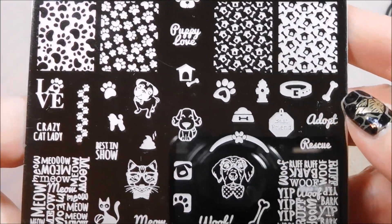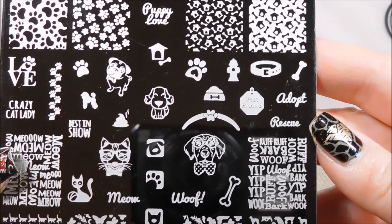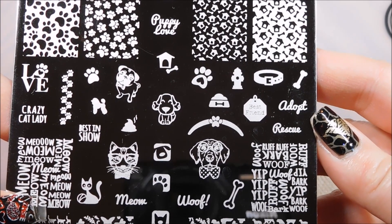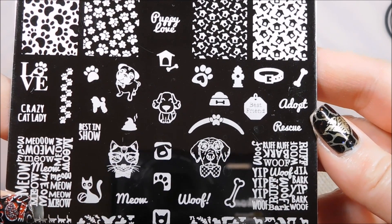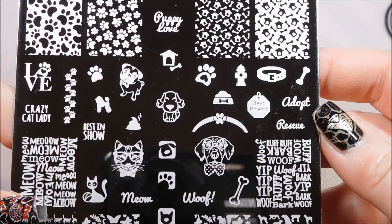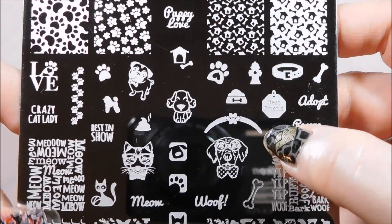Little hydrant, the collar, and the bone - oh so cute! And for me, I'm a big believer in adopting and rescuing. All of my animals are rescues - my cats and my dog - and I think there are a lot of animals out there that need our love. So next time you're looking for a friend, think about adopting and rescuing, and then you will get yourself a best friend.